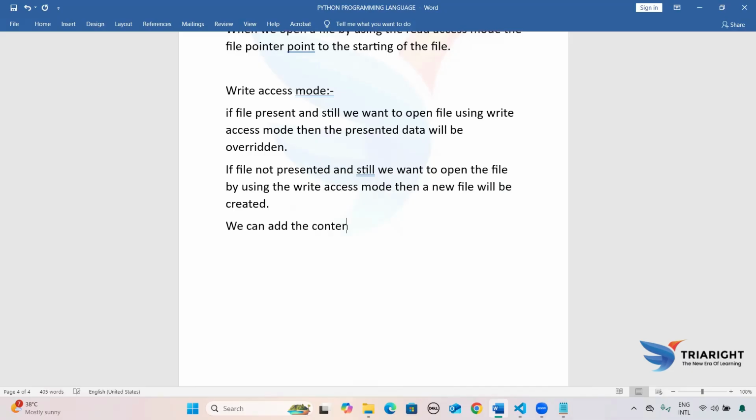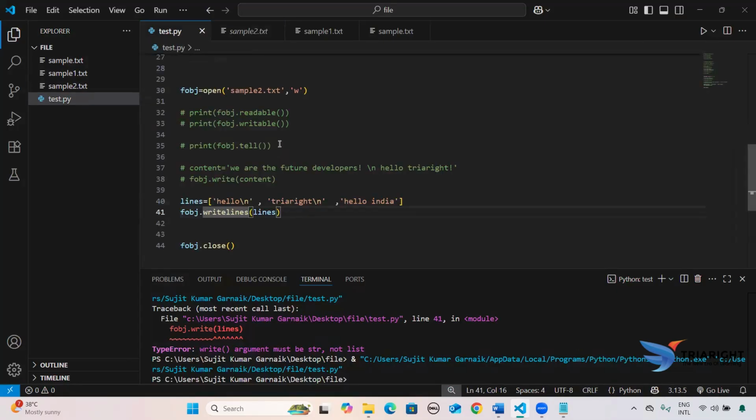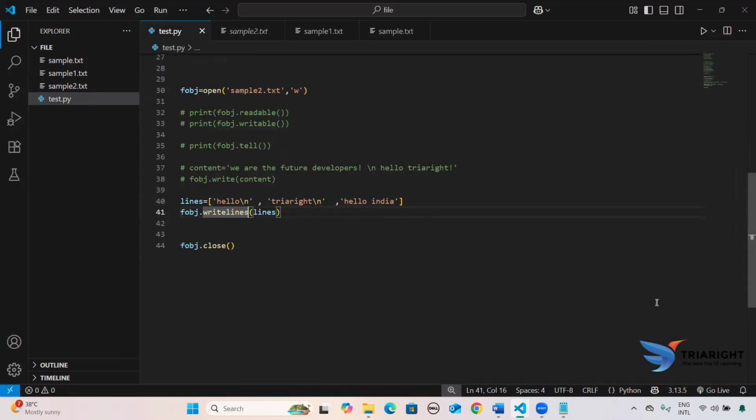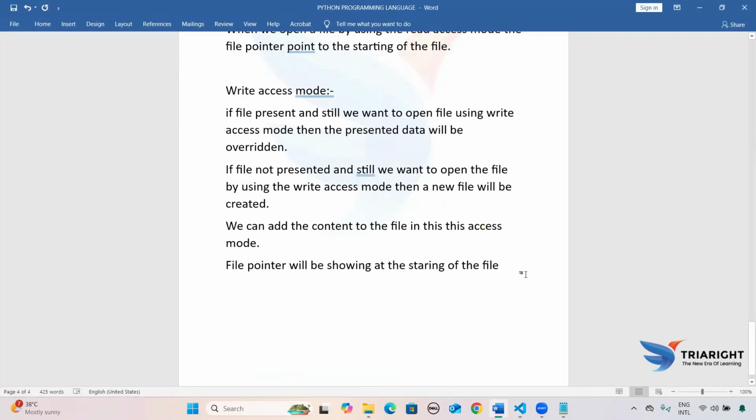And the next point: the file pointer will be at the starting of the file, because here also we checked the same thing. In tell it gives the output as 0, which means it points to the starting of the file.